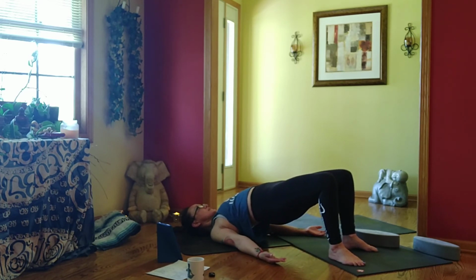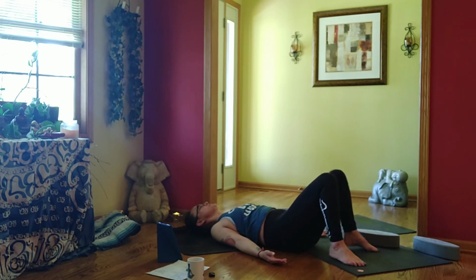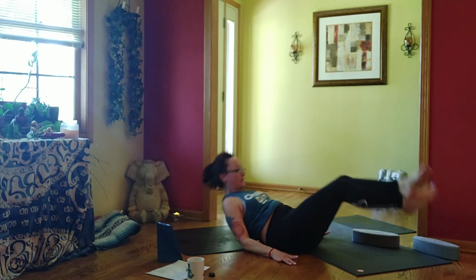Rotate the palms to the sky. Soften through the eyes. Exhale as you lower the hips. Cross the ankles, roll back up to seated.